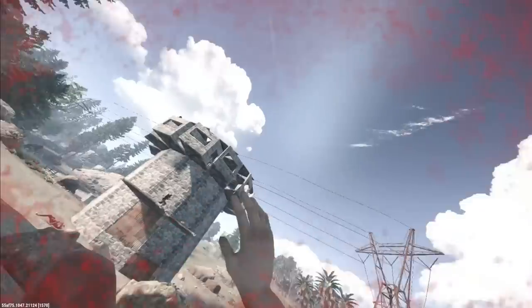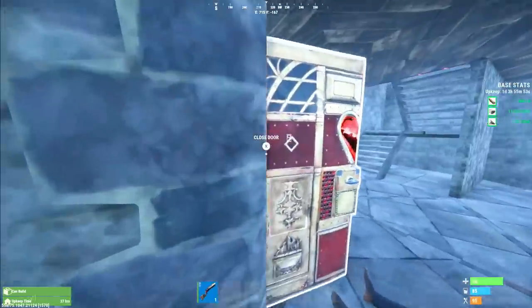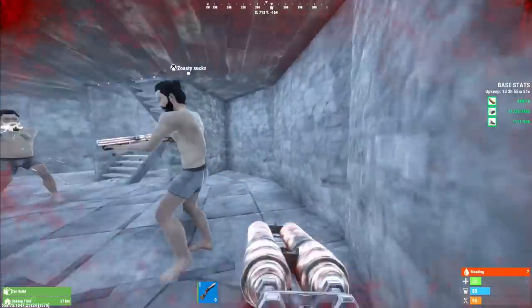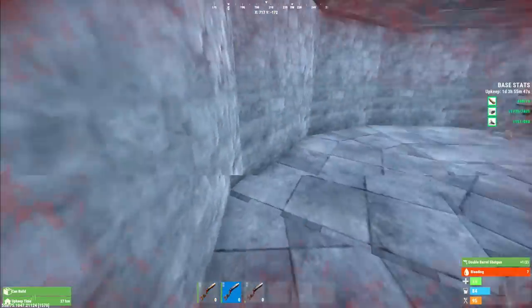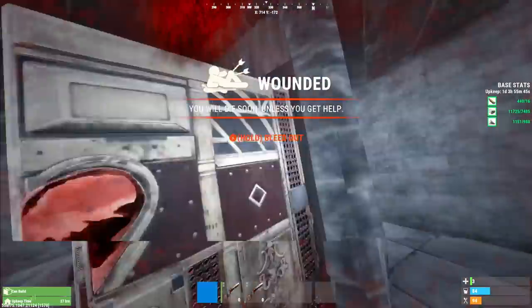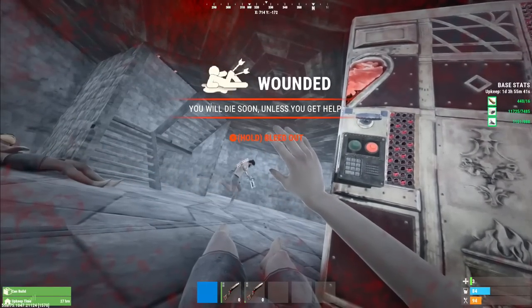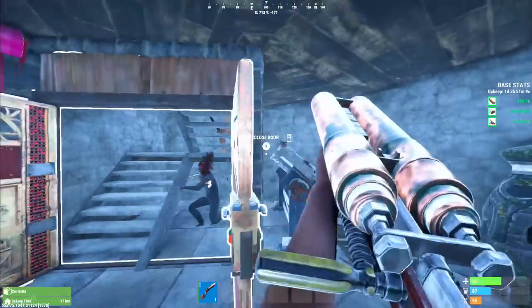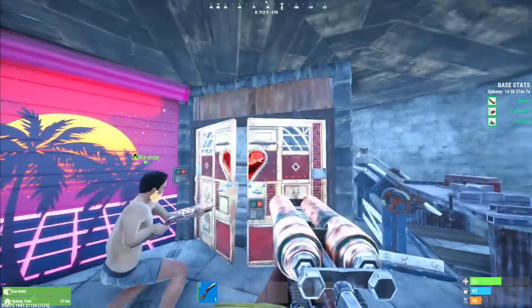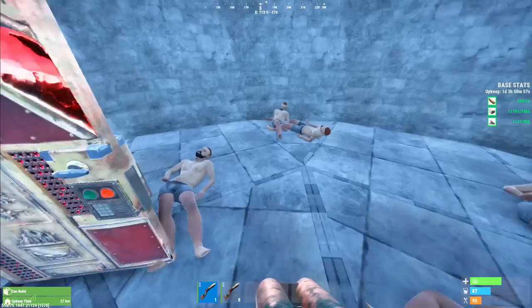Kill you. Just camping it with a SAR. I missed. I'm out of ammo. Shotgun trap, do something, please. Shoot him. G now. One's full dead. Oh, they're both dead. Shit. Come here.